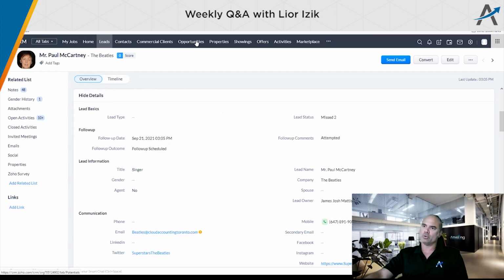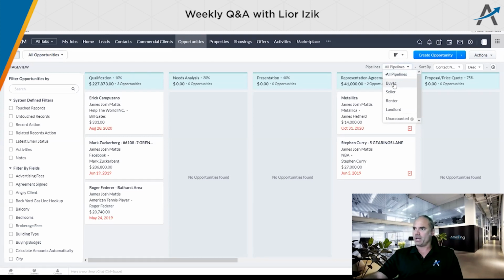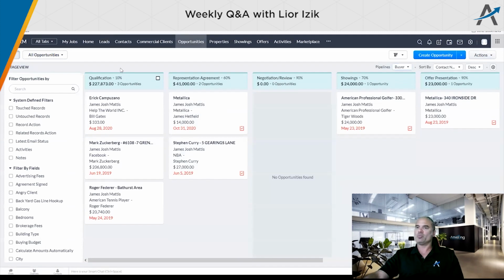Step number two will be in the opportunity, and that's the important part, which would be deals for us. You will have different pipelines in the deals. So a buyer and a seller will be very much different, and each one of them will have different stages.